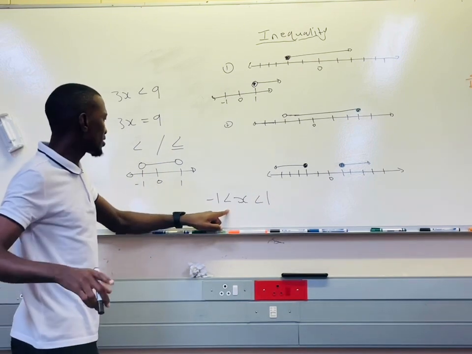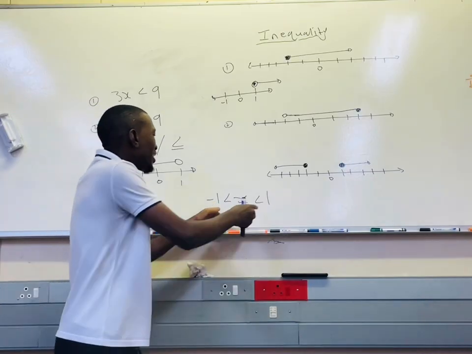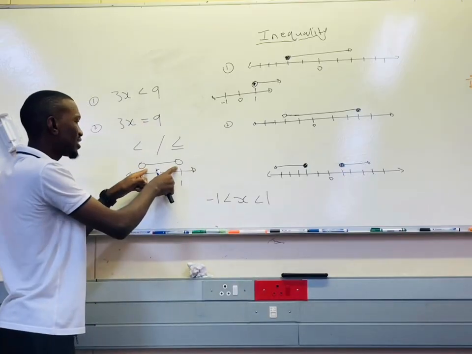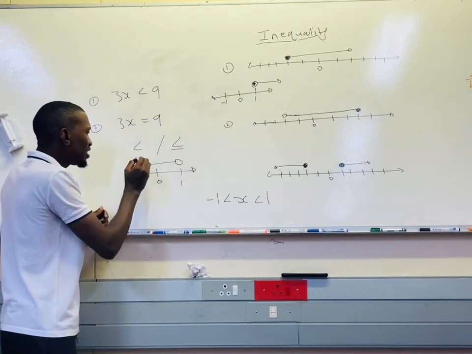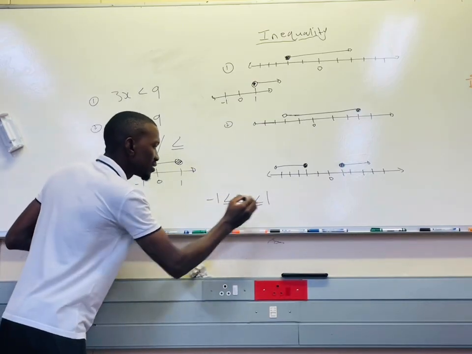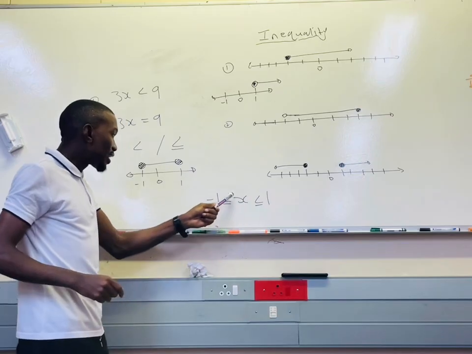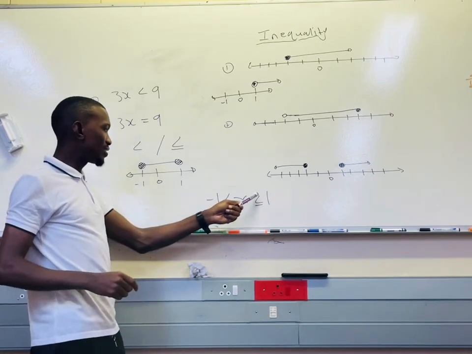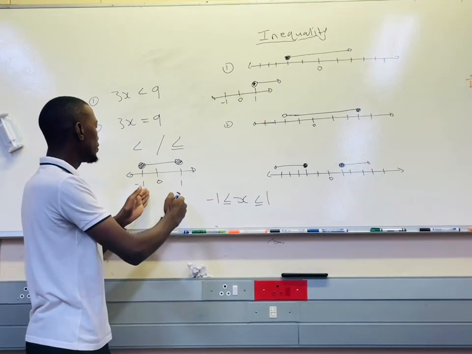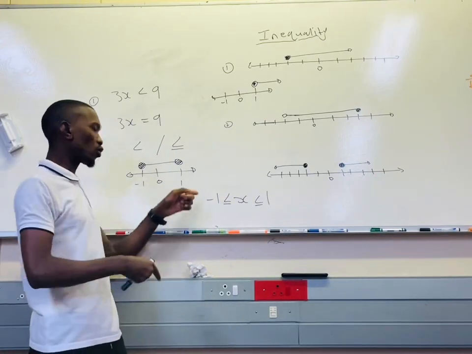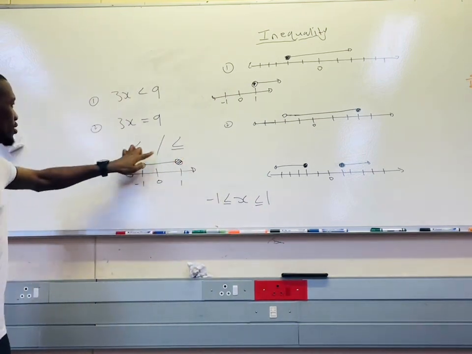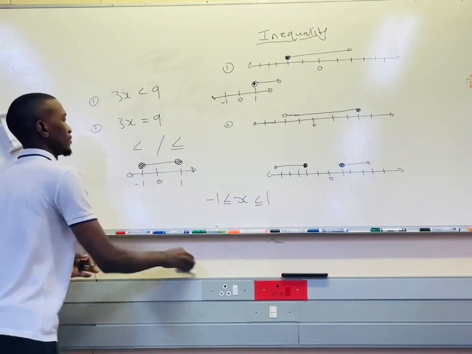One thing you should understand is that we are looking for all the values in between minus 1 and 1. We exclude minus 1, we also exclude 1. That's why they are unshaded here. But when these are shaded, what do I say? x is greater than or equal to negative 1, but x is less than or equal to 1. So in other words, we are looking for all the values in between negative 1 and 1, including minus 1 and 1. That's what happens whenever you're dealing with these two signs. I hope you get it.